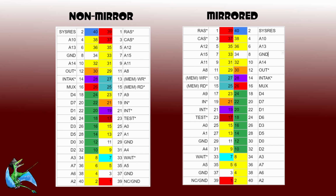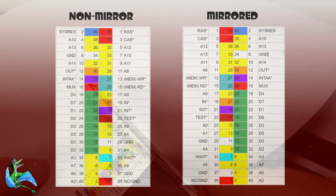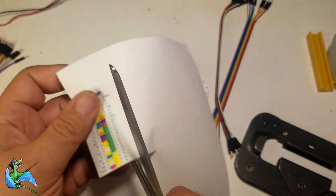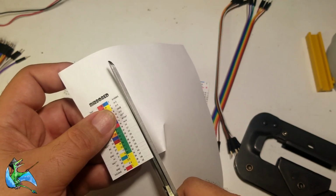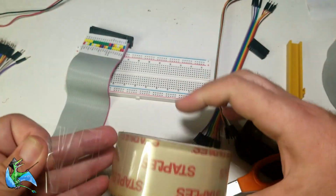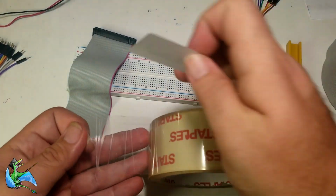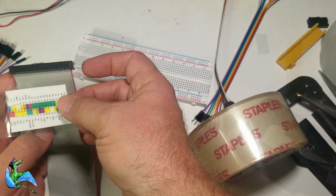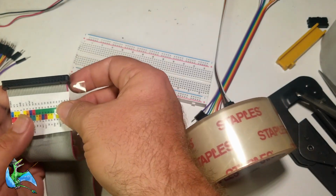Tandy used a non-standard pin numbering on their edge connector, which is why there are two columns on my labels. The colored column is the pin number that matches the IDC standard, while the white column is Tandy's numbering. The reverse label is the one we're going to tape on next to the pin connector because these pin numbers refer to looking at the back of the cable. For our jumpering, we're going to be looking in toward the holes, so the rows are going to be flipped. After printing the labels, so the tabular data is scaled to exactly 2 inches high, we cut them out and use pieces of clear packing tape to laminate and attach them. I'll go ahead and attach the non-flip version to the computer end of the plug just for reference.